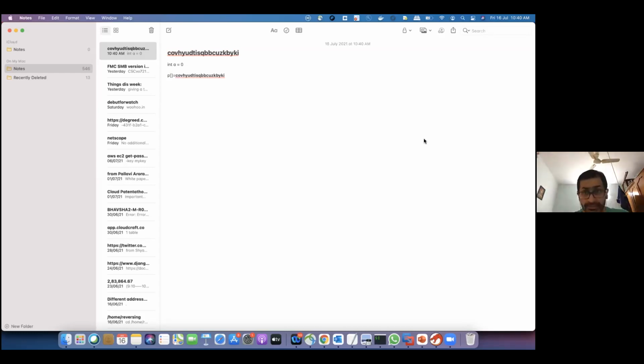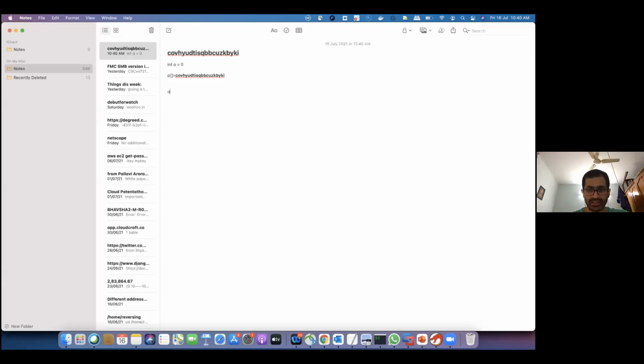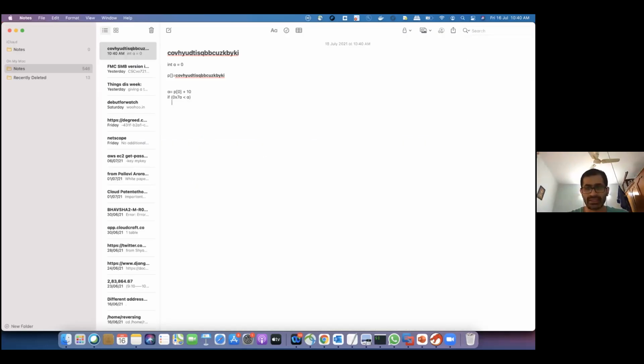It's not that difficult. So in this particular case, what is happening the first time, right? What A holds is A equals P of 0 plus 10. And then I compare this value with, if 0x7a is less than A. And if it is less than 7a, what I do is A equals A minus 16.